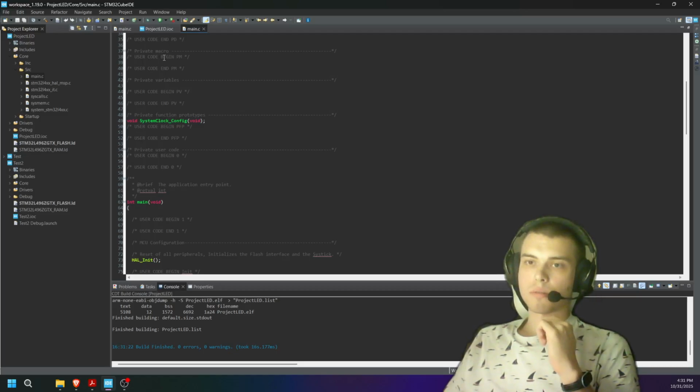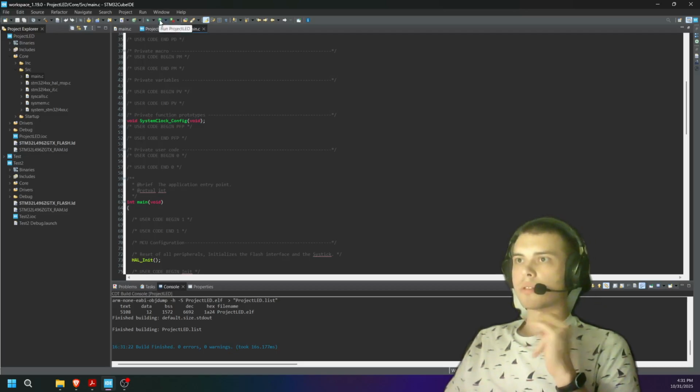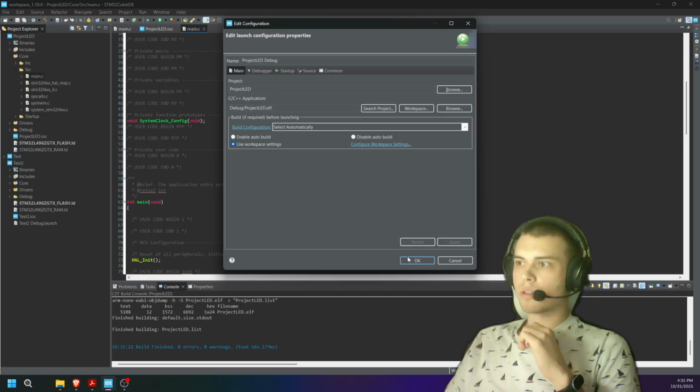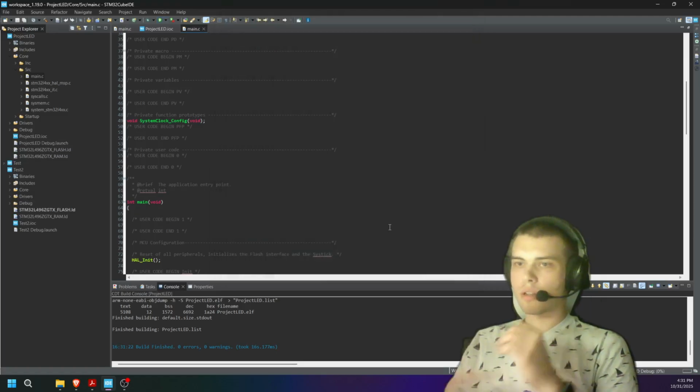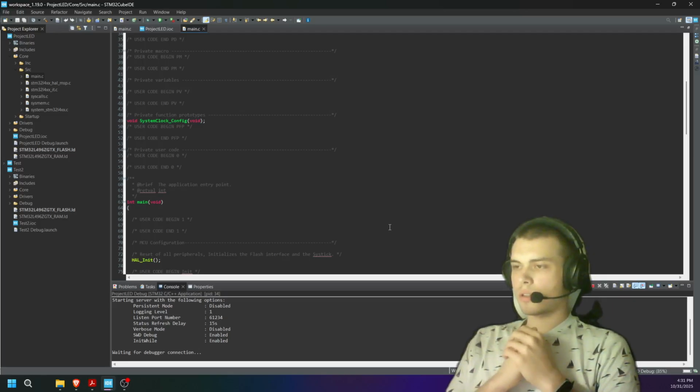It's code that will do basically nothing, but it will help you reset the board and load a new fresh program into it. So let's click here, run project, click OK, and it will load our program into the STM32 board. Let's wait a second.